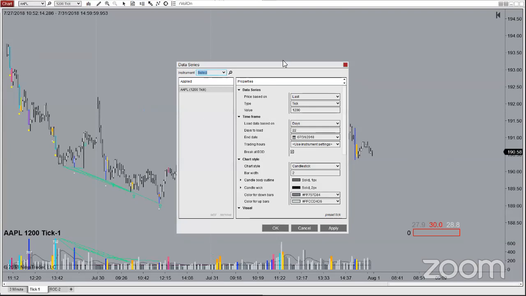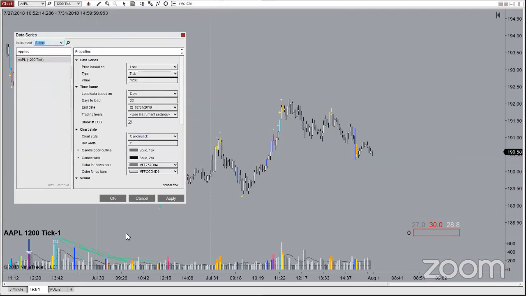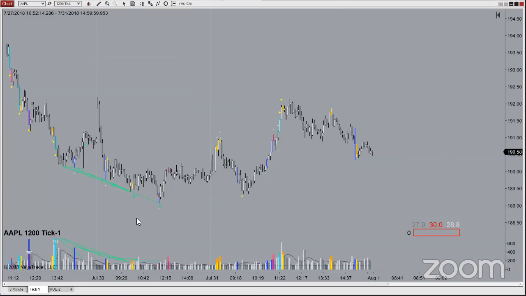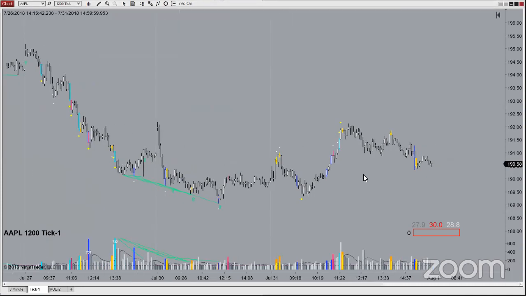If I'm back testing, I may increase it to whatever data I have access to. But yeah, this is the Apple tick chart. It's a pretty large tick chart, really, and I didn't have access to the tick data. Let me show you how I would do this.